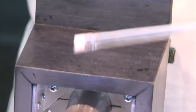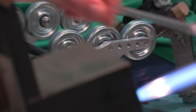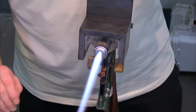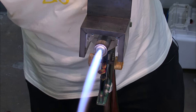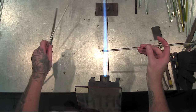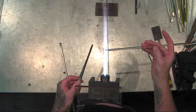All right, so I just tagged it on there. I should have been explaining that. I grabbed the murrine, tagged it on, kind of pinched it on center, and then I rolled it in my L-marver to make sure it was all cylindrical. I fire polished the front. You don't really want to move that at all. And then I will encase it. And remember how the last one I showed you guys, I just did a small dollop and I pulled most of it off. I'm gonna put on at least this much, whatever the murrine is, I'm gonna put that much glass or a little bit more of clear on top.